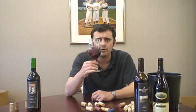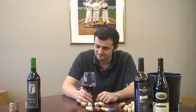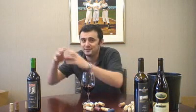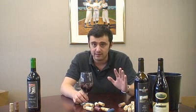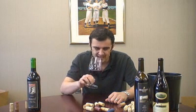Nice dark purple color on this 03 Merlot. Not a good nose. Wow. Very stinky socks, but not the great terroir type smelling flavors. I know terroir is true to the area flavors. What I mean by terroir flavor noses is the earthy nose, but thank you to the poster who did correct me, and they were 100% right. You can go back a couple videos. Yeah, not amazing.